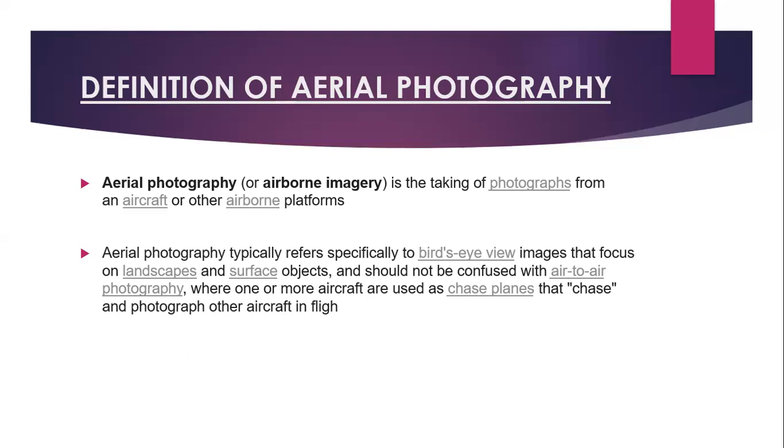Aerial photography typically refers specifically to bird's eye view images that focus on landscapes and surface objects. Mainly, landscapes are captured in aerial photography, or any objects which are there on the surface of the earth. A close view of the landscape or surface objects, and it should not be confused with air-to-air photography, where one or more aircraft are used as chase planes that chase and photograph the other aircraft in flight. So that means aerial photography is not air-to-air photography. That means photography captured in air.